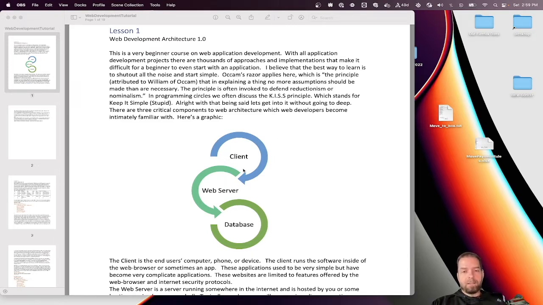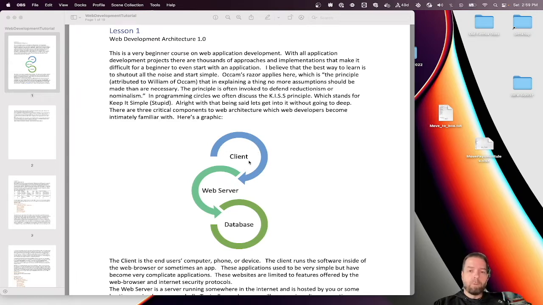So the client is whatever interface the end users are using to interact with the application. If we're talking about a website, then that's the web browser. That's the client.